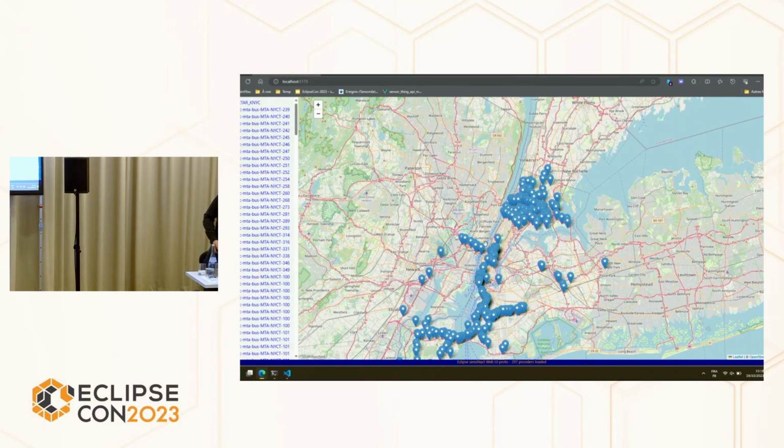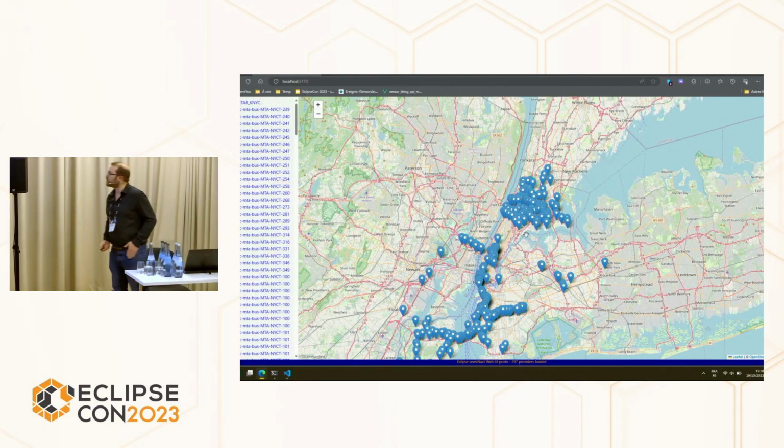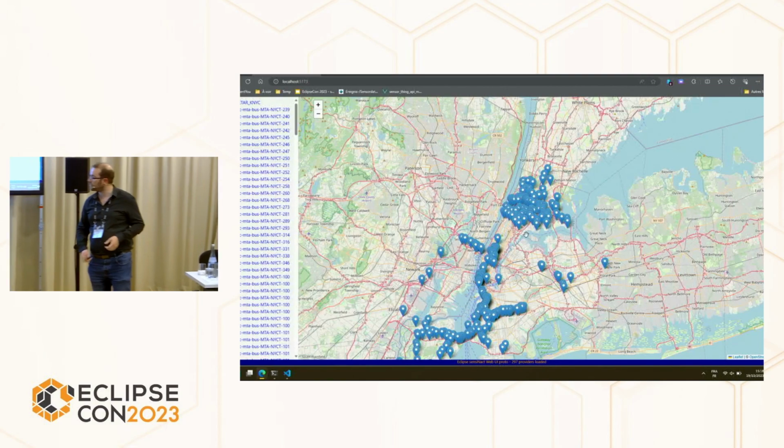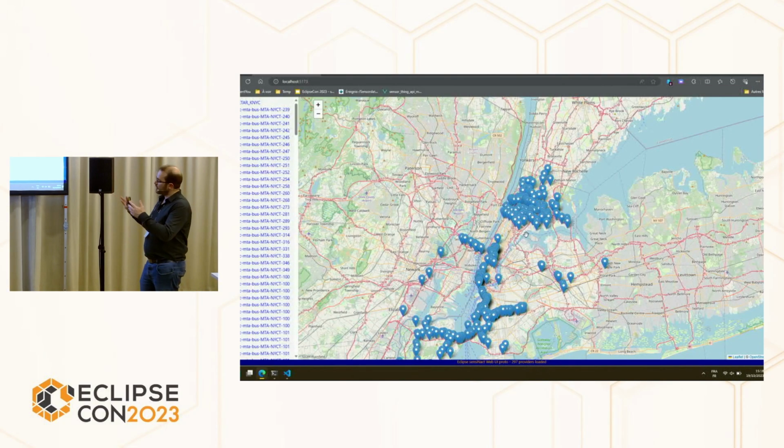Another UI that we have internally is that one. So here we are in New York, and that's what I explained. With the same northbound providers and just a new southbound provider this time, we have the live position of buses only in New York. Tramways and metro are taking part.